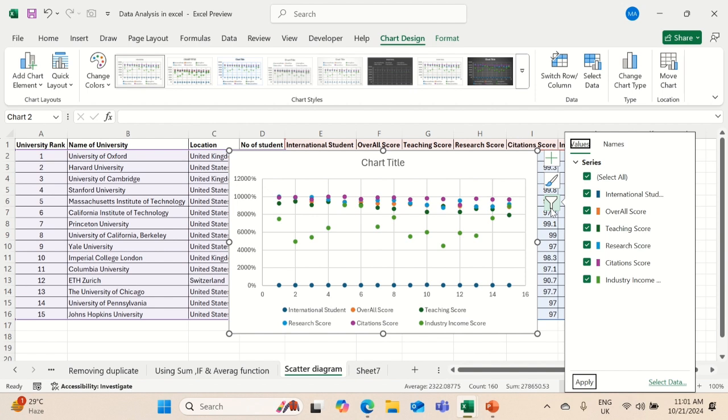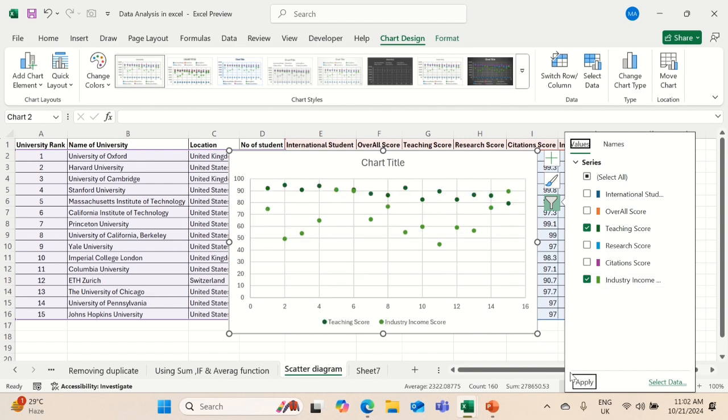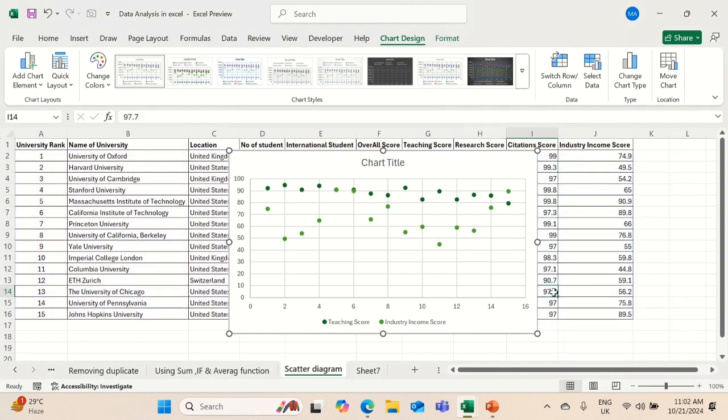In that, we will be just filtering the two variables required by us. Now, we will be filtering a few data points, the first one is teaching score and the second one is industry income, which will help us to identify the specific data. After that, we will be applying the data.